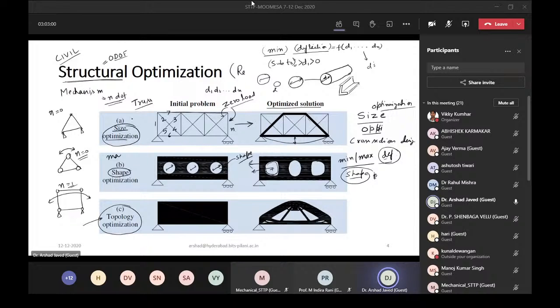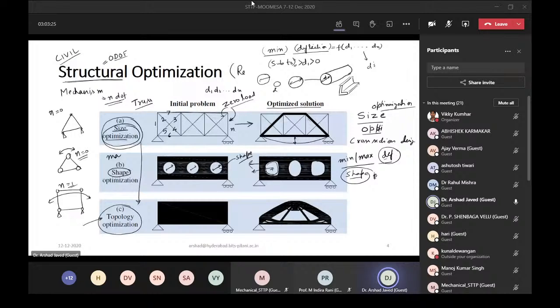So size optimization is a very restricted optimization domain, wherein we don't get the maximum flexibility to save the material. While if you look at the third step, topology optimization, you have full freedom to define the shape and size and connections and whatnot for a particular material domain.